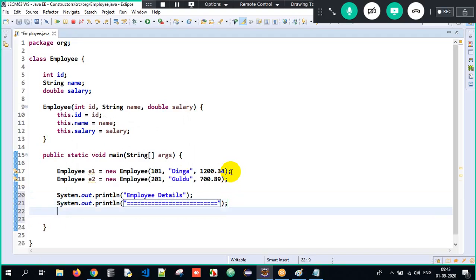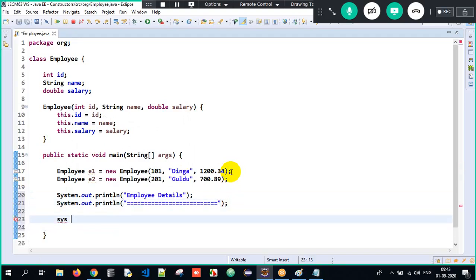Sys out. What am I supposed to do here? I have to write employee name, plus E1 dot name here, because that's employee one's name, right?